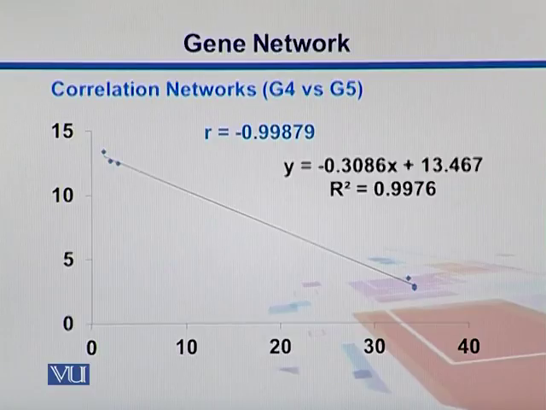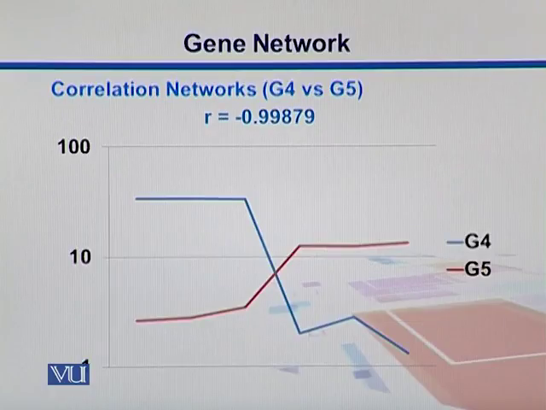So they do have a strong negative correlation. Correlation may be negative or positive. In a situation where they have a negative correlation, the value is close to -1. Correlation ranges from -1 to +1, and 0 in between means no correlation. Here we look into their expression profiles or expression patterns. G4 is stable, and then all of a sudden it's going down, but at the same time the expression of G5 is going up. In this way we can say that they have some opposite effect on each other's expression.